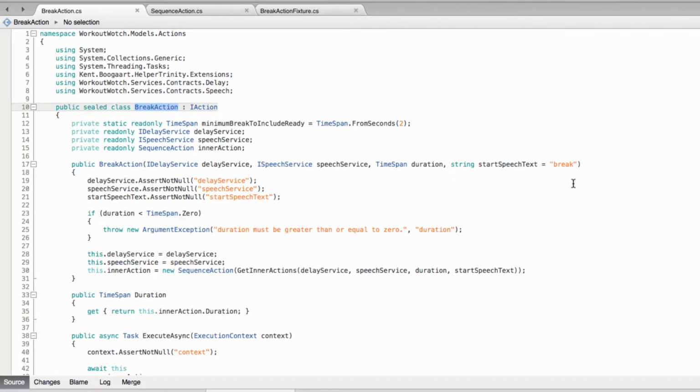It's just an action that says something and then waits for a period of time, and then possibly says ready after that. So it's almost like we need a wait with prompt kind of higher level action that the break and prepare actions both inherit from or compose. So let me quickly do all that, and then I can explain what I've done afterwards.